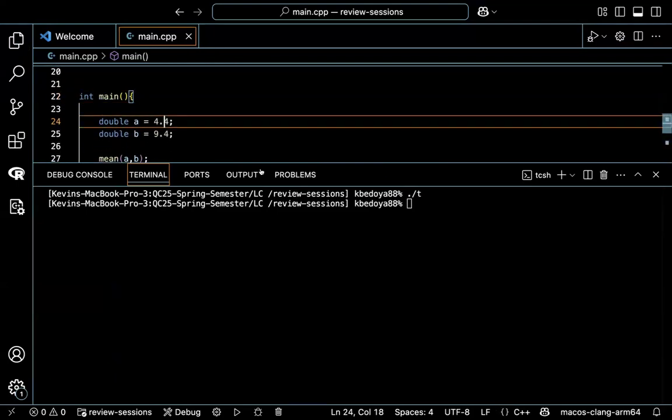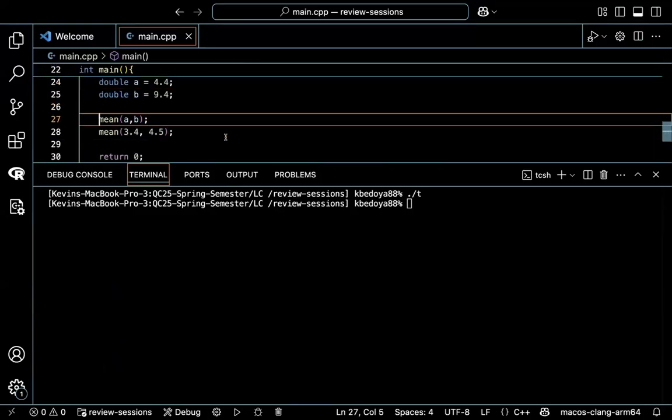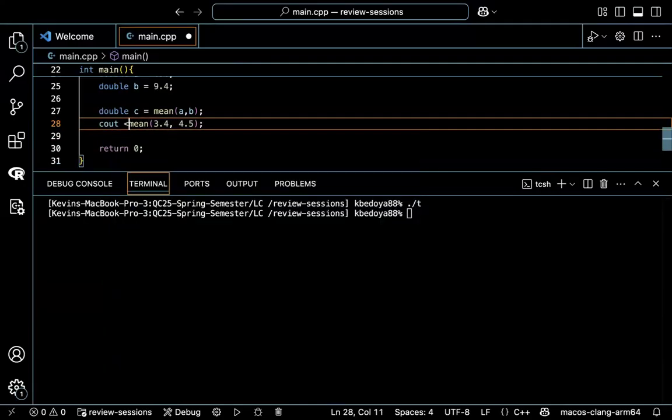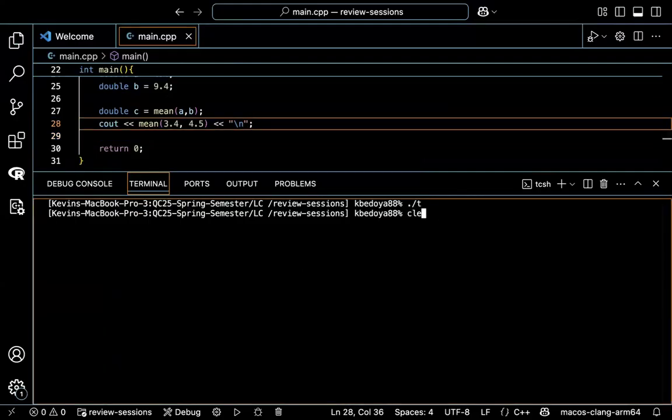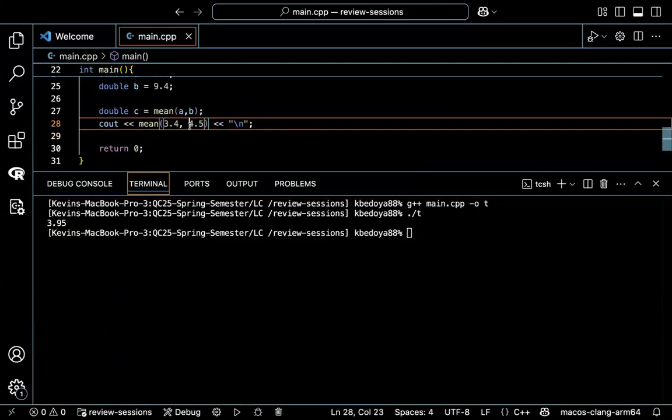So if I want to actually see what the output is, I can do two things. I can either assign it to some other double value, because mean returns a double, or I can just print it out by using the C. So now if I run this, as you can see, it prints out 3.95, and that's the mean of these two numbers right here, 3.4 and 4.5.